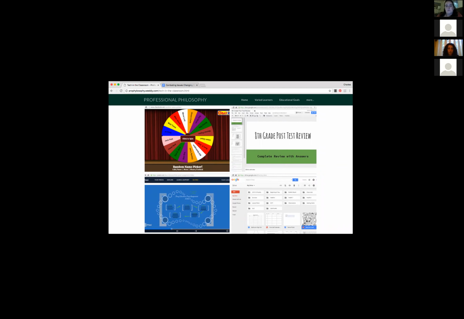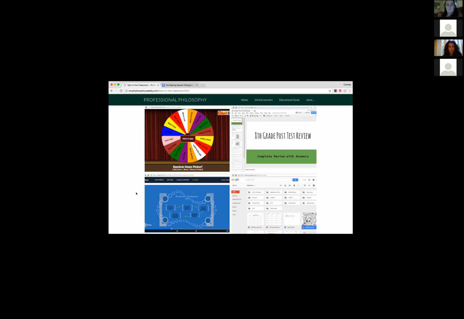But with this kind of new mentality of making efforts to be a technology coach, in conversation, someone was actually trying to show me something on the computer. And I just mentioned, if you hold Control and push F, then you can type it in and it'll show you where that word is. And they had no idea that function existed. And they're pretty good with the computer and the technology stuff. So I think that overall, the biggest accomplishment was that my mindset changed a little bit. And I was more apt to share what I was doing with my colleagues.